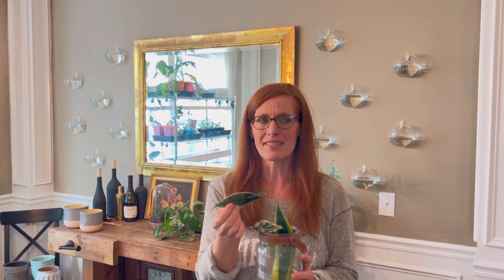A word of warning when propagating snake plant, it literally takes forever. I mean, I'm talking 4 months. So if you think your snake plant is not doing anything, it's not, but eventually it probably will.